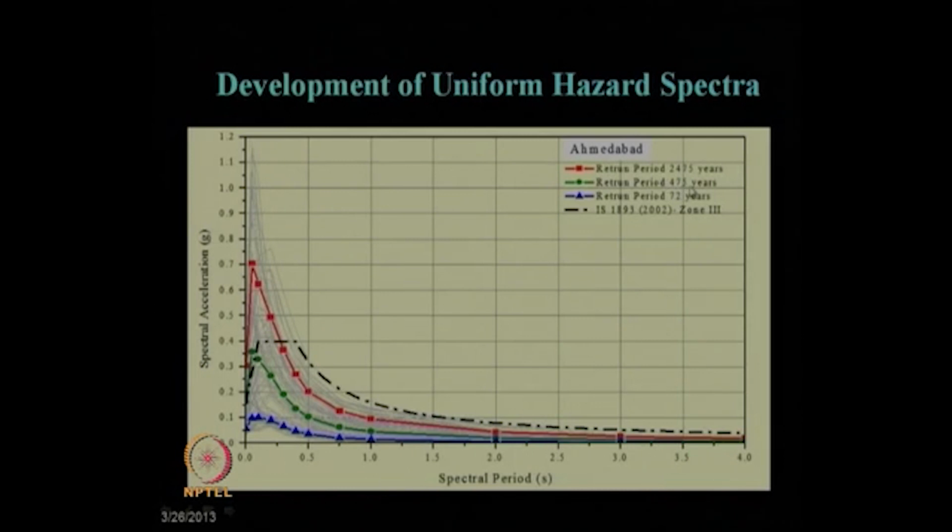to the return period of 475 years, whereas if we want to design for critical structures with 2475 years of return period, we need to use a much higher value of spectral acceleration for design, not the IS recommended value. So, proper caution needs to be considered when somebody is designing very important structures using the uniform hazard spectra as proposed in the IS code and as can be obtained from a local seismic hazard analysis like this.